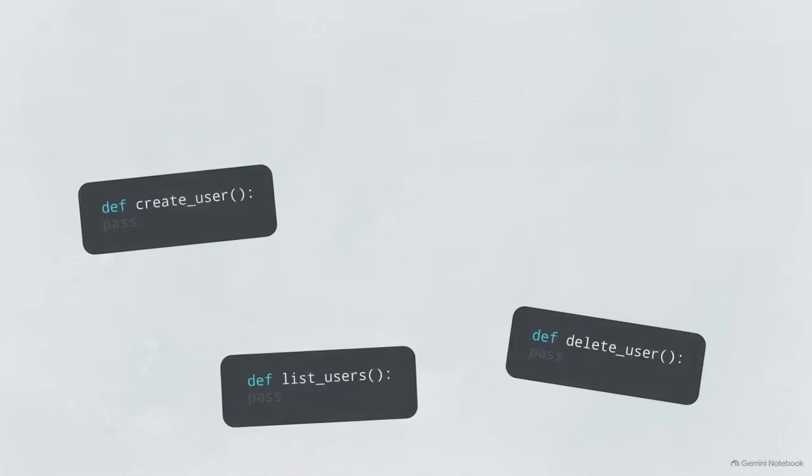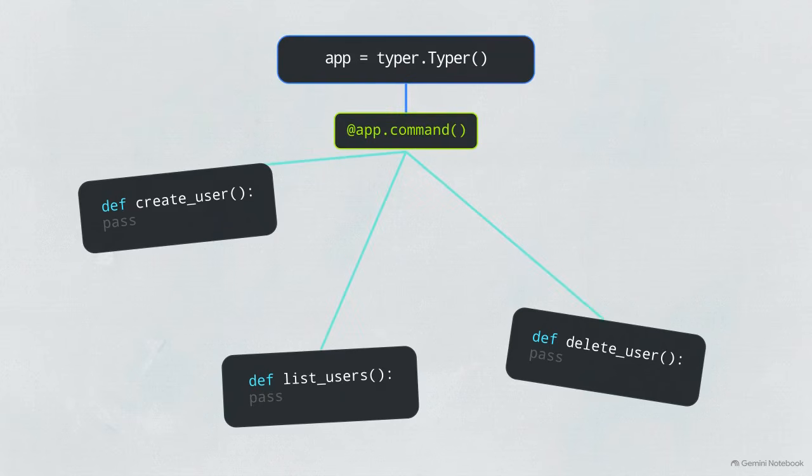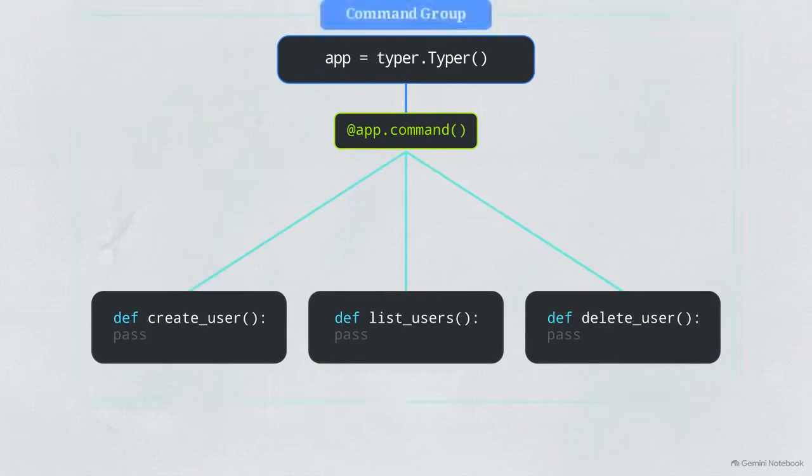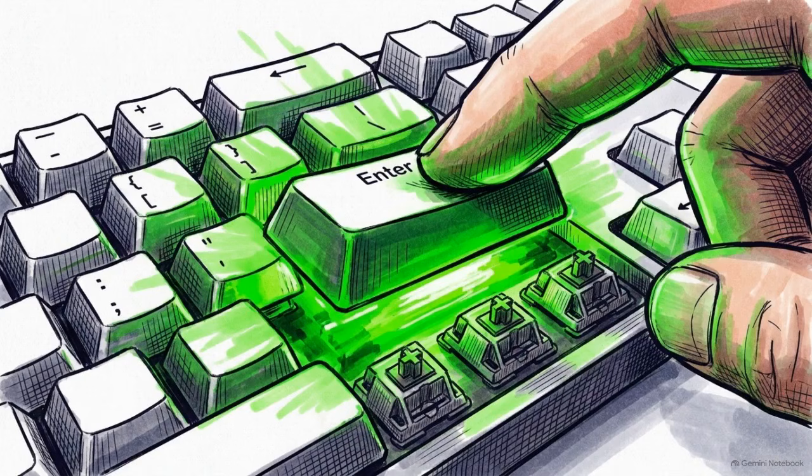For larger tools, you can organize multiple functions into unified command groups using a simple @app.command decorator on a Typer application instance. This inference engine maps standard Python function design directly to terminal behavior, removing the need for redundant declarative code. This automation also extends to the generation of user-facing terminal help text.